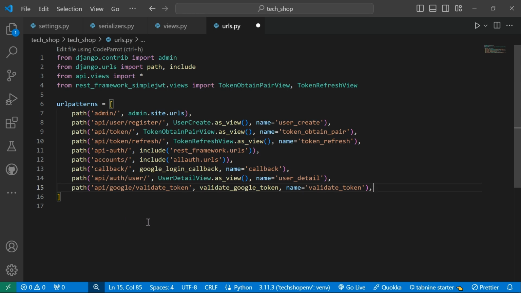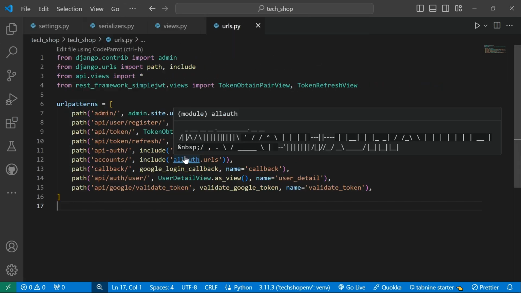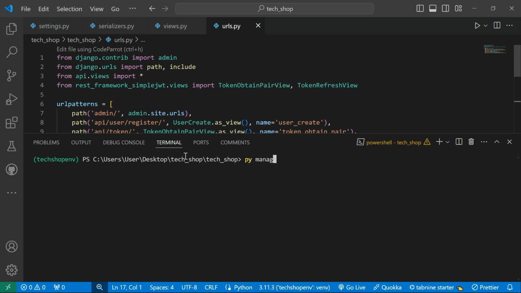This one is the one that's going to help us validate our token, while this one is the one we can use to pull up our user details. Everything looks good. Save. Our backend is ready. We can try to run our server now. Clear this. python manage.py runserver. You can try to test run some of all these things we have built.